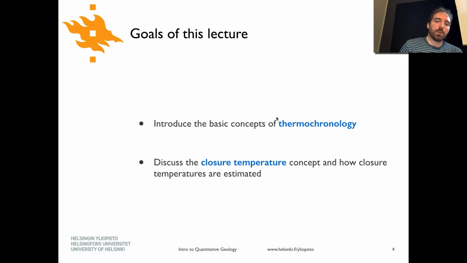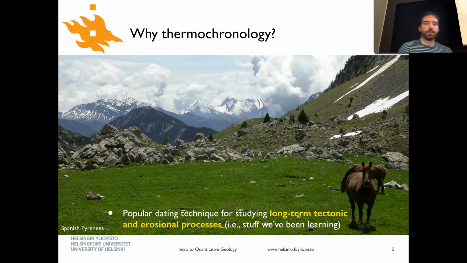So what we're going to do is introduce the basic idea of what is a thermochronometer in the first part of the lecture, and then talk about this idea of a closure temperature, which will make sense, perhaps, once you know what a thermochronometer is. And the question in terms of why we would want to introduce this topic at this point has to do with landscapes like the one in the photo here.